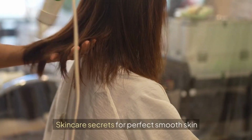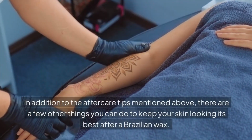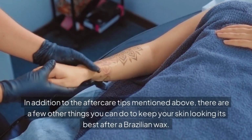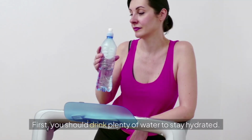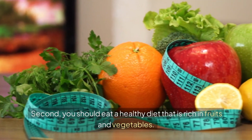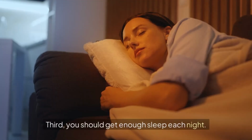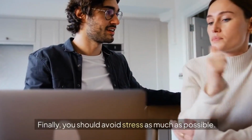Skincare secrets for perfect smooth skin. In addition to the aftercare tips mentioned above, there are a few other things you can do to keep your skin looking its best after a Brazilian wax. First, you should drink plenty of water to stay hydrated. Second, you should eat a healthy diet that is rich in fruits and vegetables. Third, you should get enough sleep each night. Finally, you should avoid stress as much as possible.